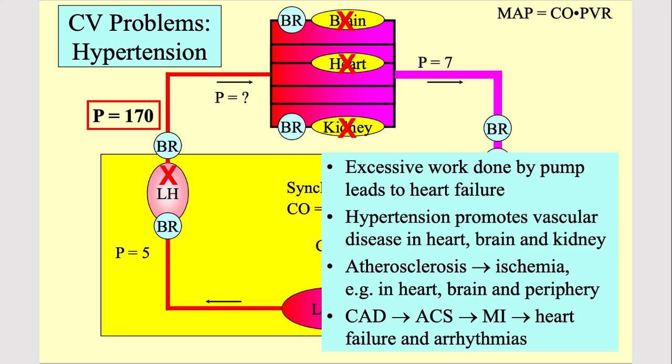If it's in the periphery, it's just whatever muscle or organ it's damaged. It can lead to coronary artery disease. Again, if it's in the heart, which can lead to an acute coronary syndrome, which is that rupture of the plaque in a coronary vessel, leading to a myocardial infarction or damage of the heart muscle, which will lead to heart failure. And if it's where the SA or the AV node is, it can lead to arrhythmias, be it fatal or non-fatal arrhythmias.